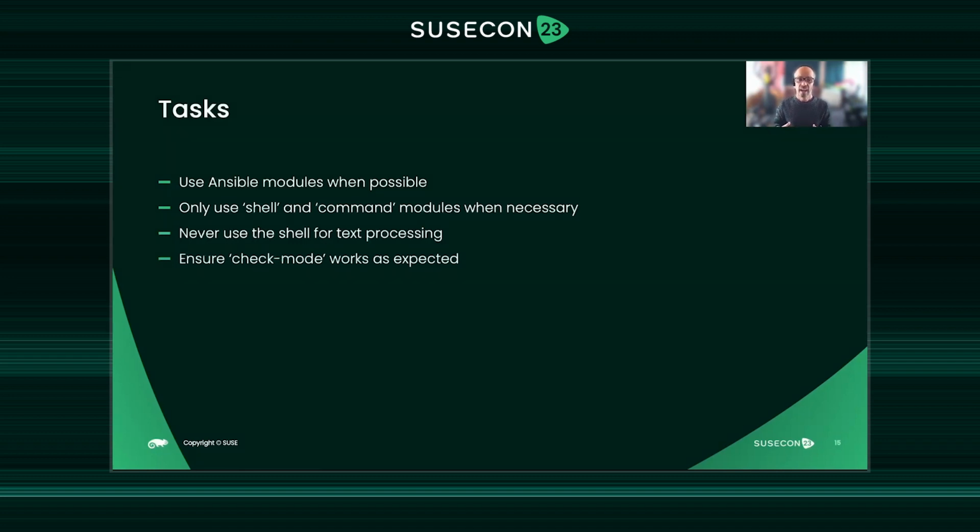We always ensure that our roles work with check mode. So when you run an Ansible playbook or an Ansible role in check mode, it should show you what changes would be made without actually changing anything. And we always ensure that that works correctly, because that's really important for checking what will change if you run the role in a normal mode, but also for making sure you can run roles in check mode afterwards to make sure that the configuration hasn't varied from what the role originally configured.